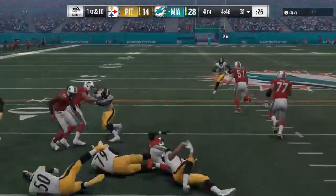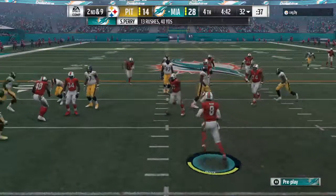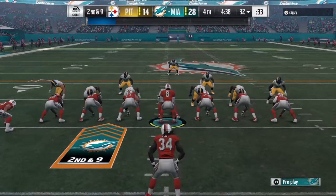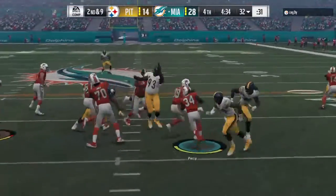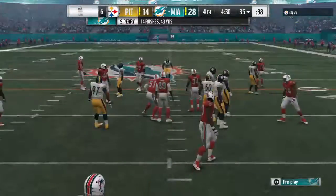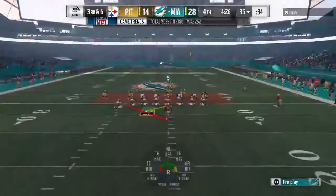And now here's a carry heading left. And he'll scratch out only about a yard up to the 32. Got to figure now, after getting that turnover, they're just going to be happy to keep the ball on the ground, right? This is where covering the football, taking care of the ball, all the ball security terms that have ever been used, they come into play for the guys on offense right now. Just take care of it, and they've got a good chance of ending up winning this game.